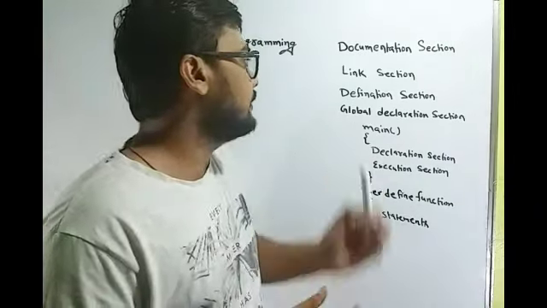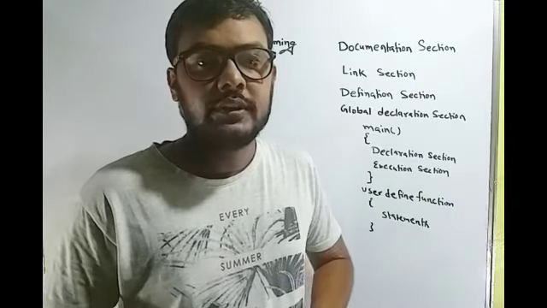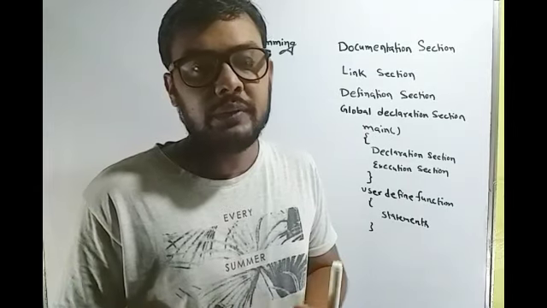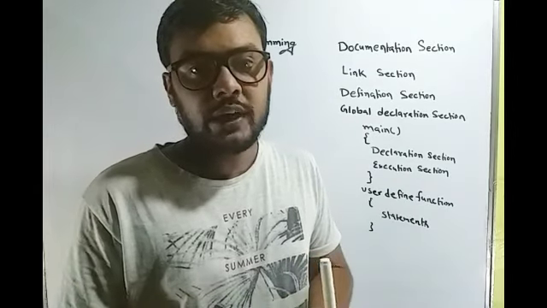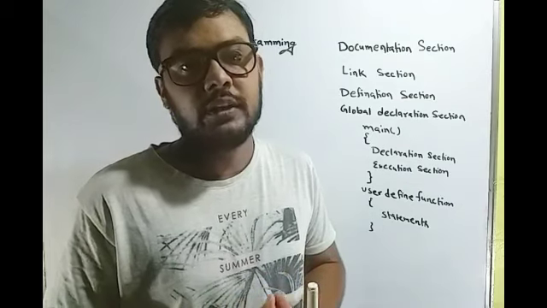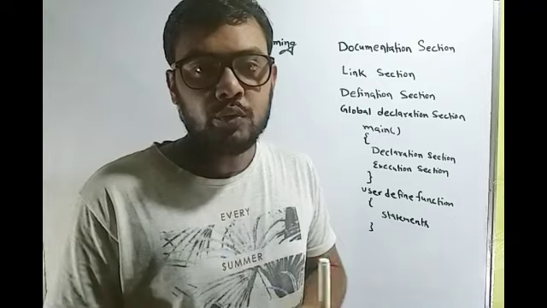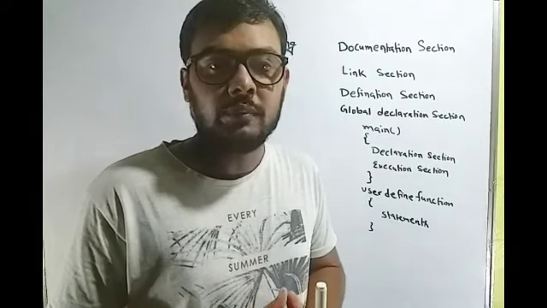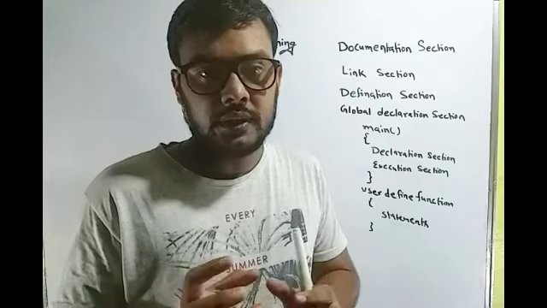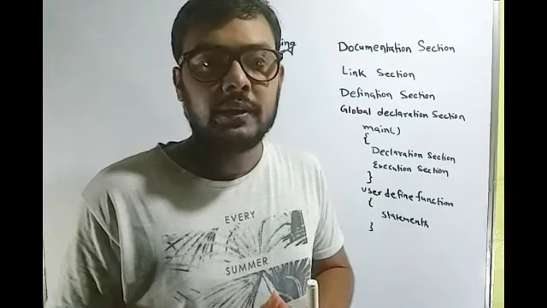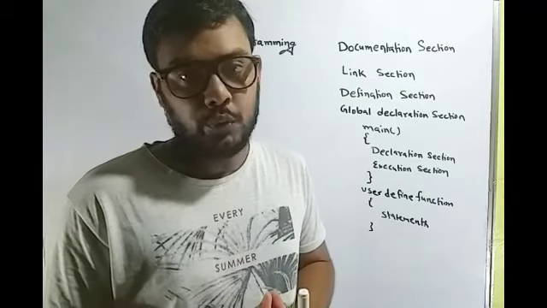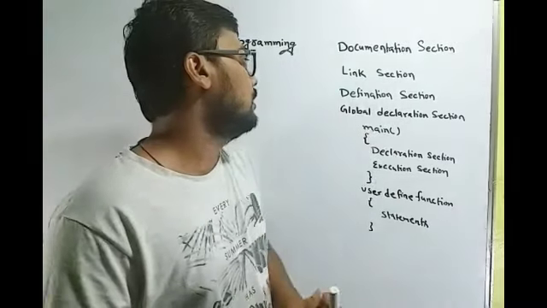And the next section is the link section. The link section consists of the header files. The link section defines some linking. We already know that in the header file there are many predefined functions present, and if you use those predefined functions in your program, then you include the header file, and through the header file the definition part of that predefined function is extracted from the library and included in our program. That is the link section.